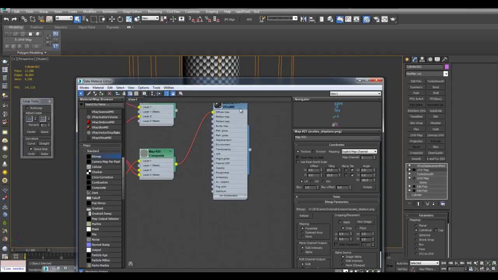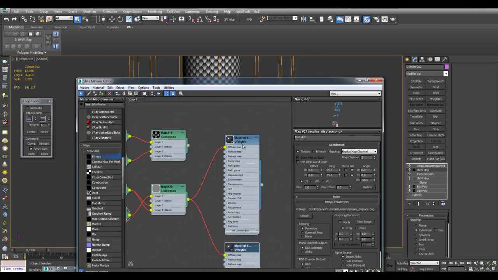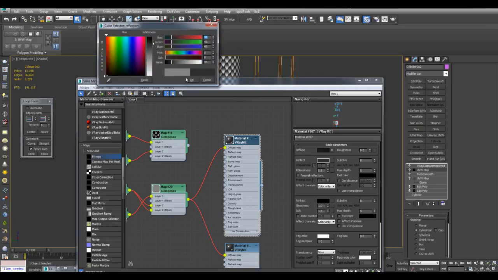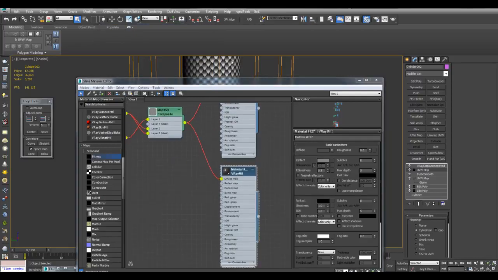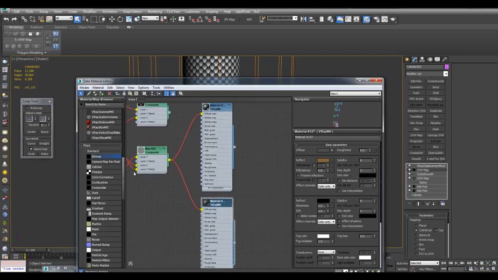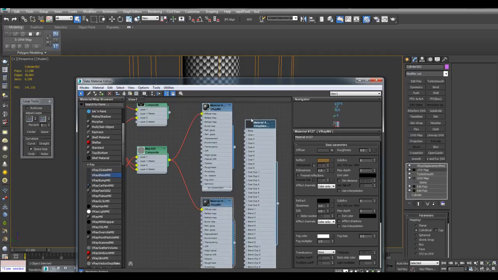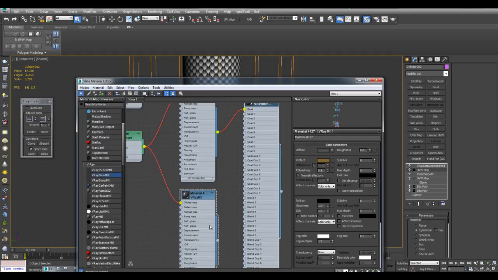So I'll just create a new material here. I'll just select this, hold shift and move this down. And let's create like a gold trim material. So I'll just make this darker here. And let's say less reflective. And now create a basic gold material here. Alright, and now just create a V-Ray blend material. And this material would be the base. And this will be coat 1.